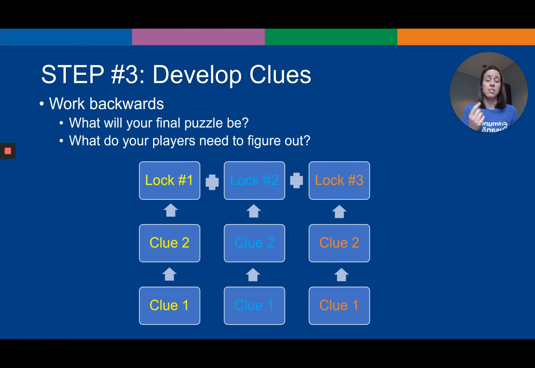So whatever that is. Let's say it's a padlock with a key. So you have to find that key. Where are you going to hide it? Let's say you hide it under a flower pot. Well, how are your participants going to know that they need to look under the flower pot? Well, you need to go back a step and pick the clue that is before that. So where are we going to hide the clue that tells them that it's in the flower pot? Maybe we hide it in a book. Let's say Little Women, page 10, there's a note that says, look under the flower pot.